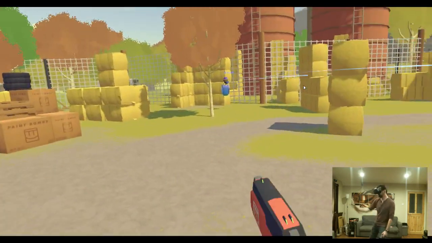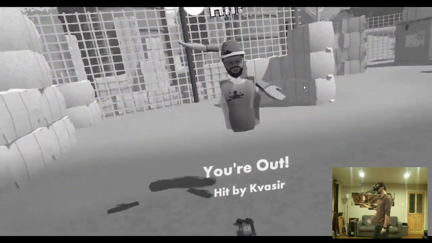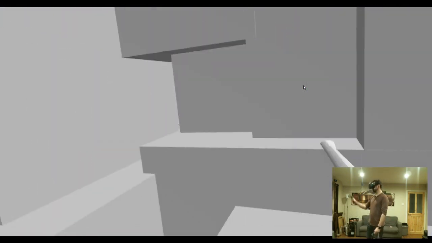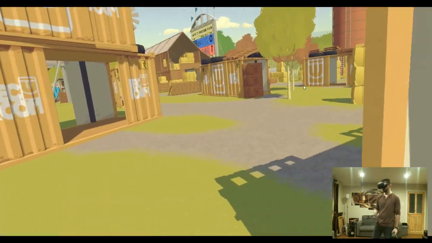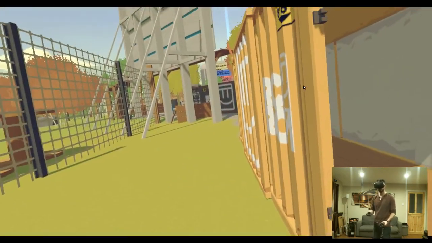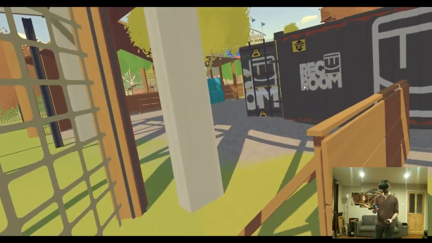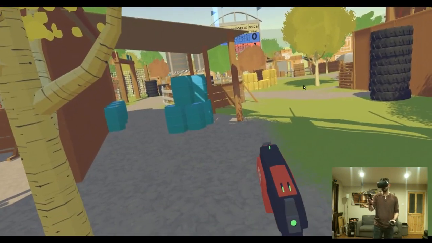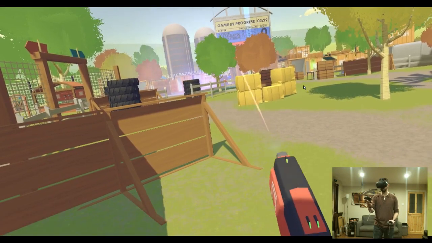Can I play dodgeball? Yeah, I want to do that. I just wanted to get him. He's got to me way too many times. Up in there. Blue flag taken. Oh, what did it click? So keep going. Blue flag dropped. Blue flag returned.